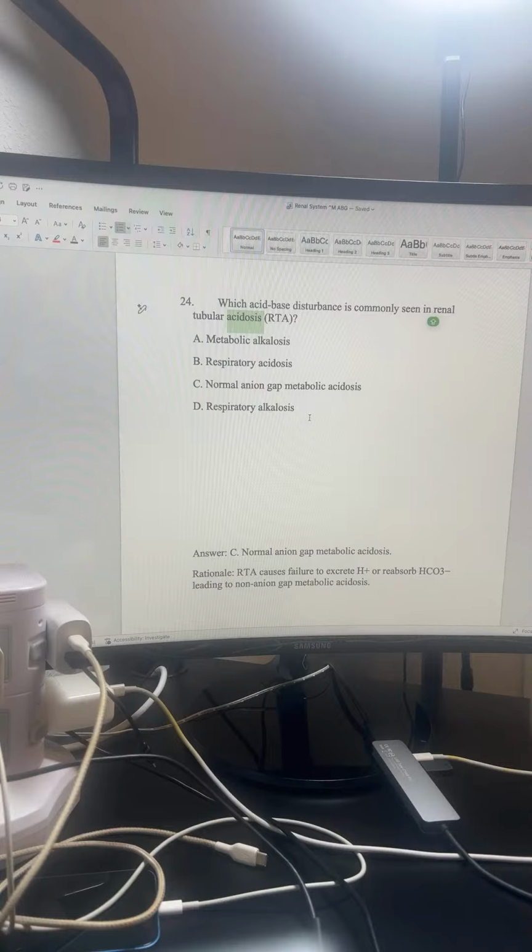So what's anion gap? It's a value that they use to help tell how bad your acidosis is. Usually you do the calculation, and based on that, you will be able to determine the cause of a patient's metabolic acidosis.